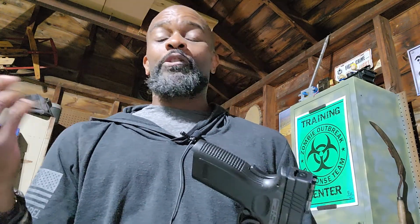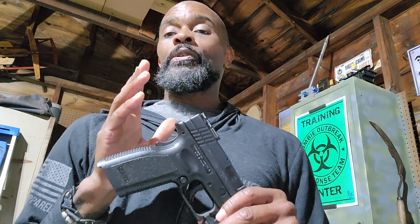Now, everyone is different. There are plenty of people out there that are far more accurate. They are expert marksmen when it comes to shooting. But on average, and that's just it, on average, most people tend to miss. So having a revolver, while it may be simple and easy to operate when it's loaded, you limit yourself in the number of rounds available should you be in a situation where either you've missed or you have multiple targets coming at you. In a semi-auto, having a higher capacity to begin with and also having the ability to quickly reload with a magazine in case, again, you are engaged by multiple threats that require more than 1 shot to stop them.